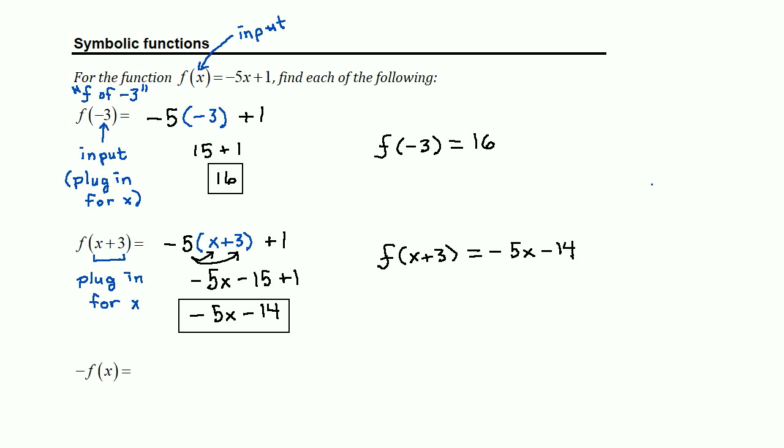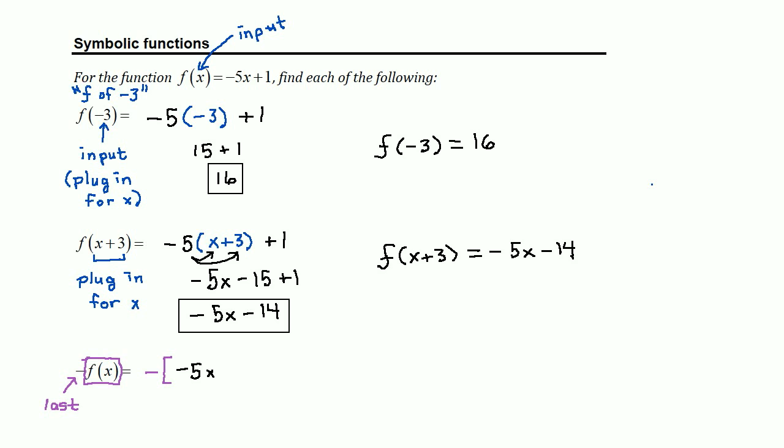Going on to the next example, we have a minus sign in front of our f of x. We want to remember that the function also operates as a grouping symbol, so I want to find my whole f of x and then apply that minus sign last, which means I'm going to have a minus sign and then some brackets, and I'm going to write the entire expression f of x inside these brackets.